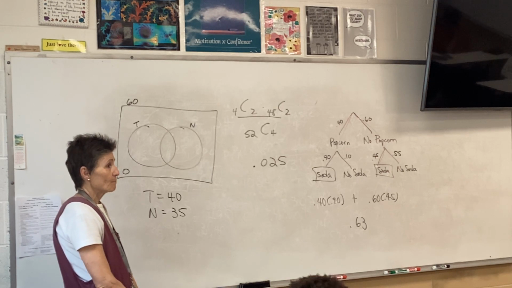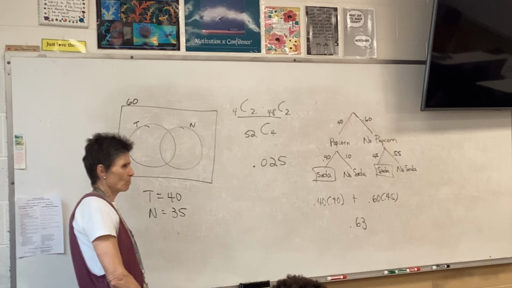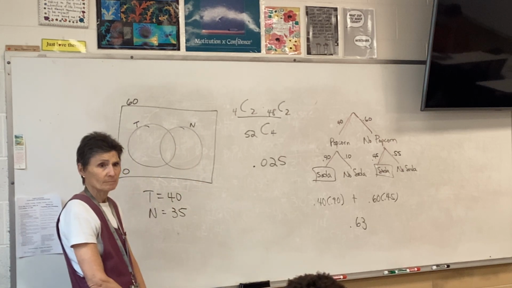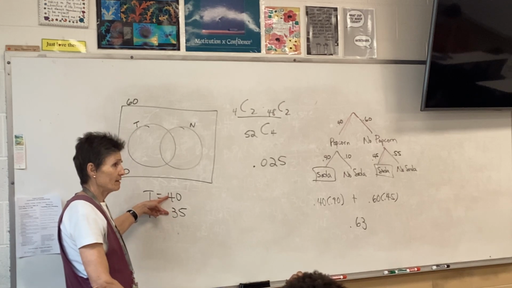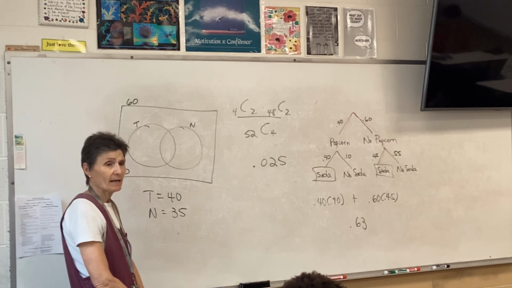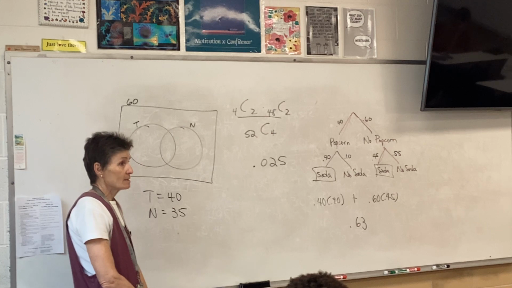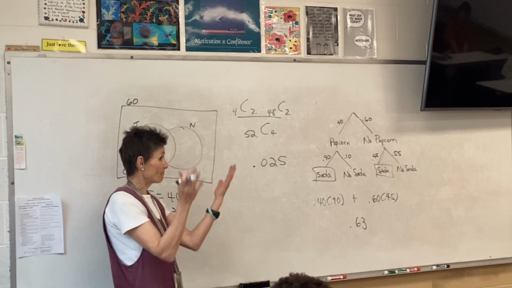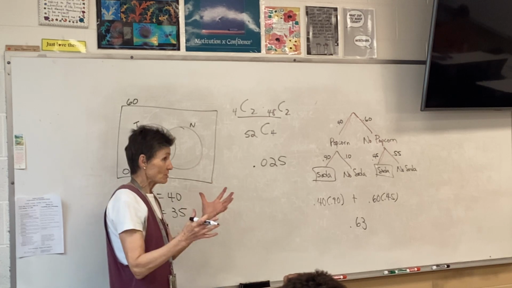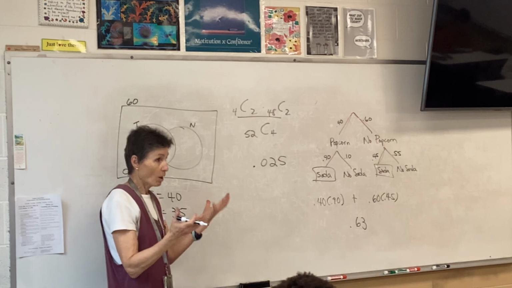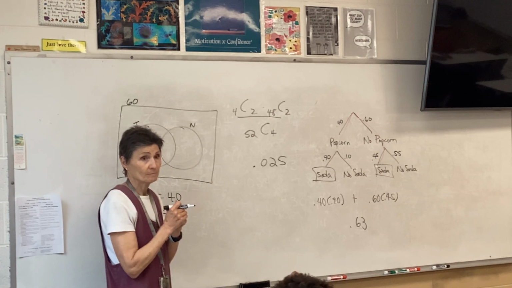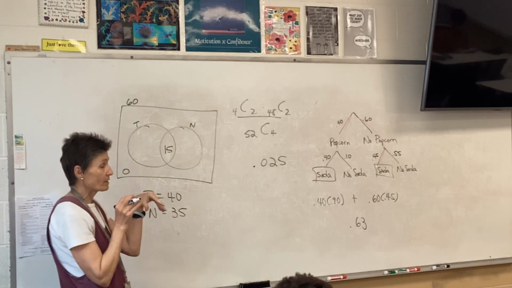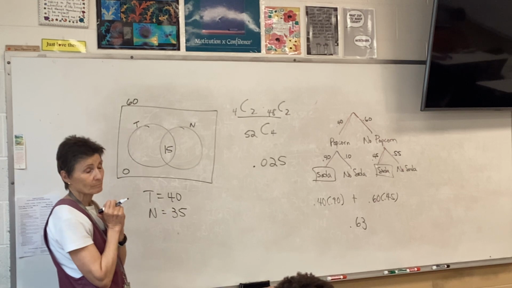Well, I know it's after lunch, but if your brain's engaged here, you notice a problem. How much is that? 75. And how many people are on the bus? 60. So that means you got extras? So what are those extras doing? Both? How many are there? 15. So right here in the middle goes the 15. We start in the middle with the overlap.